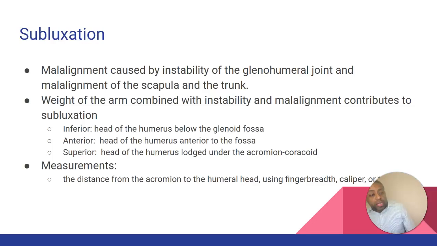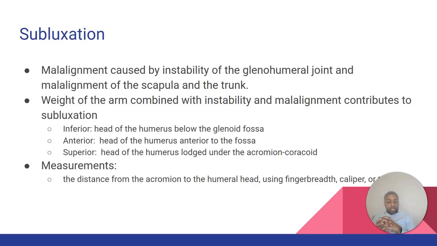All right, so one of the things that people experience when they have hemiparesis or hemiplegia, whether it be due to stroke or brain injury, which essentially is affecting the upper motor neurons, or spinal cord injury, which certainly can affect the upper motor neuron, or in the case of brachial plexus injury, peripheral nerve injury, is something called subluxation. We've mentioned it a couple of times in previous lectures. Subluxation is a malalignment of the shoulder joint that's caused by instability at the glenohumeral joint, or the scapula.